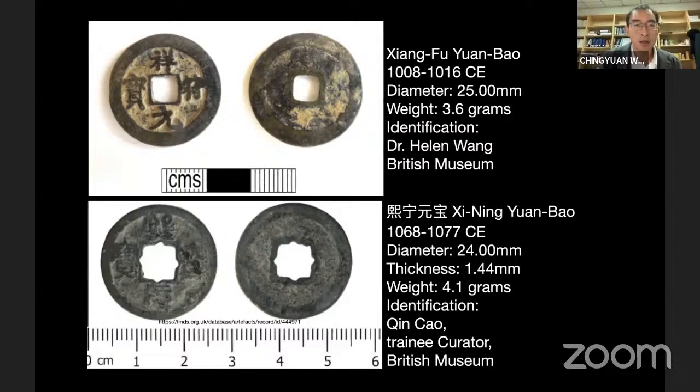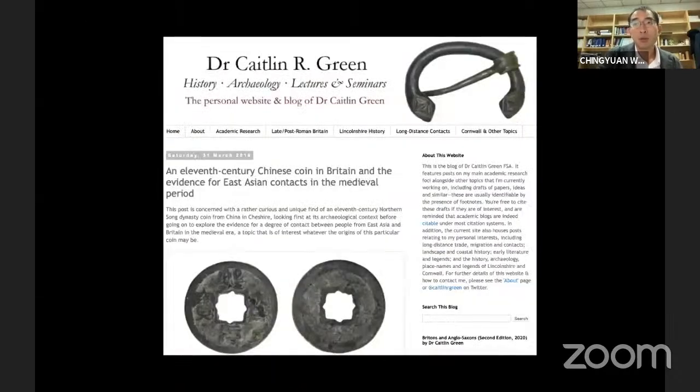Now, there's another reason for the outline of my research process, and it is that there are 2 Song Dynasty coins discovered in Great Britain recently that I have not taken into account in my research. I only became aware of this fact just this year, when the previous Corinth excavations director, Guy Sanders, pointed me to Dr. Caitlin Green's blog, which not only shows a Xining Yuanbao found near Liverpool, but also included discussions of medieval sources that I did not know about.